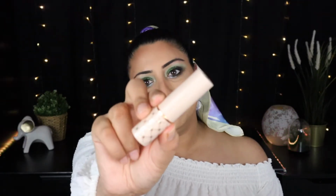And then lastly, we had the lipstick. Oh, it's back in the box. But that's basically the lipstick. I think this formula is super nice. It's comfortable, it's easy, and it's not super lipsticky looking. I feel like it's between a tinted lip balm and a lipstick, so it's a really nice, comfortable feeling formula.